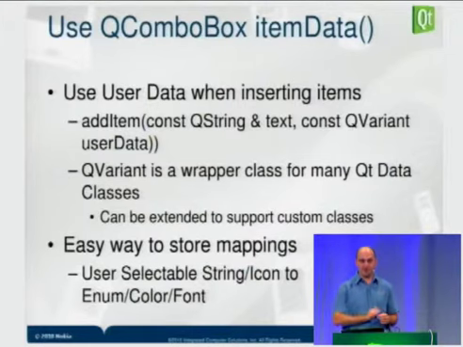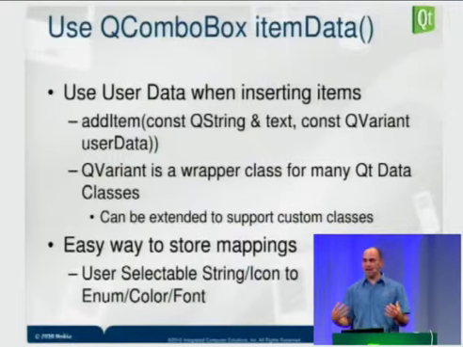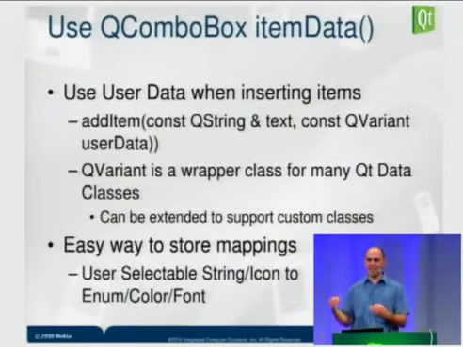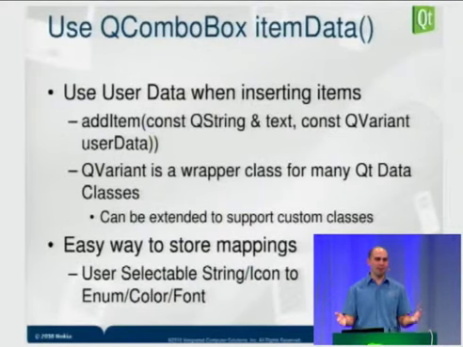That's a QVariant. And it is called userData. So if you made a color combo box where they could pick red, blue, or green, you can add an item that is the text red and a QColor with a value of red. And populate your combo box so that when the index changes, you already have a mapping of string value to actual data value.